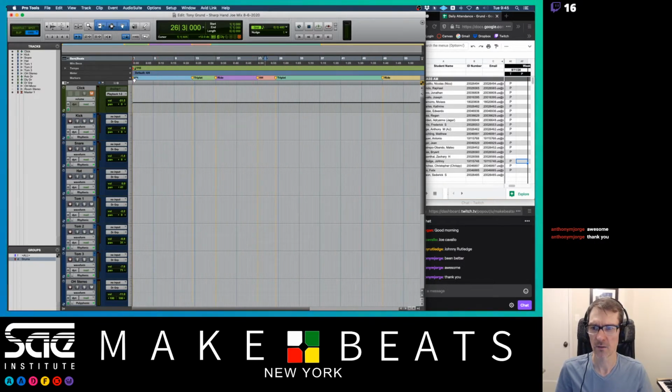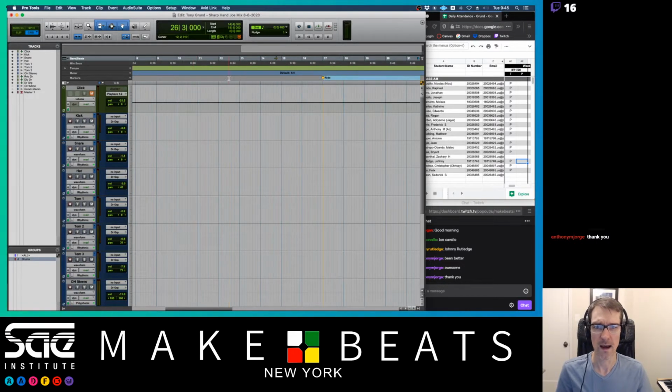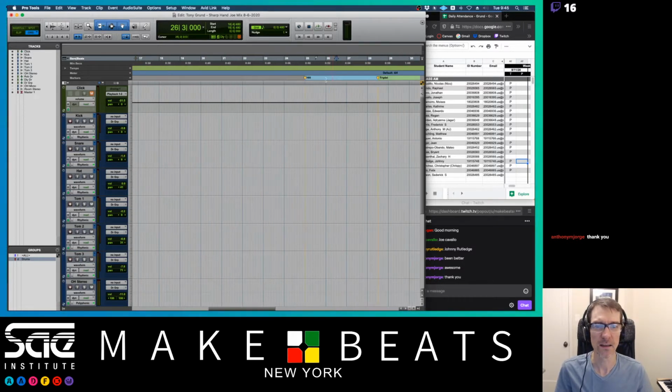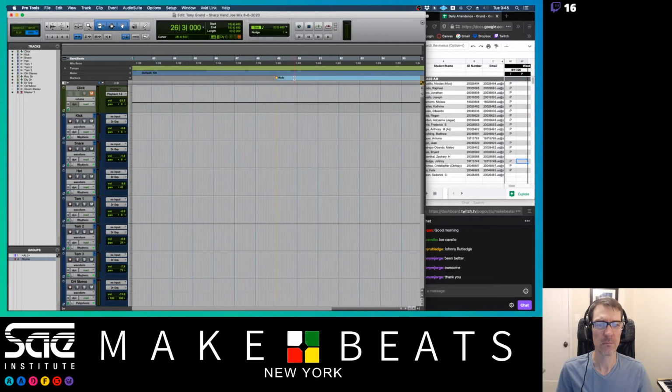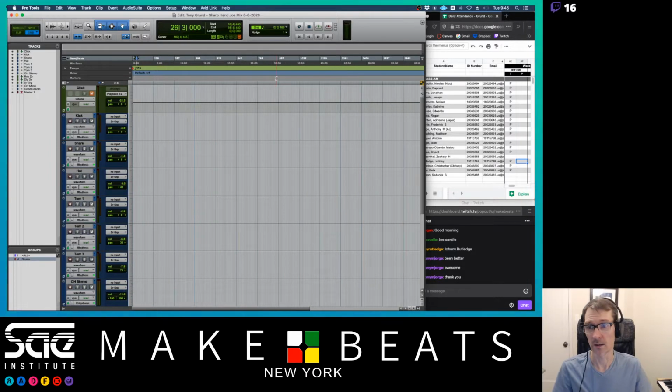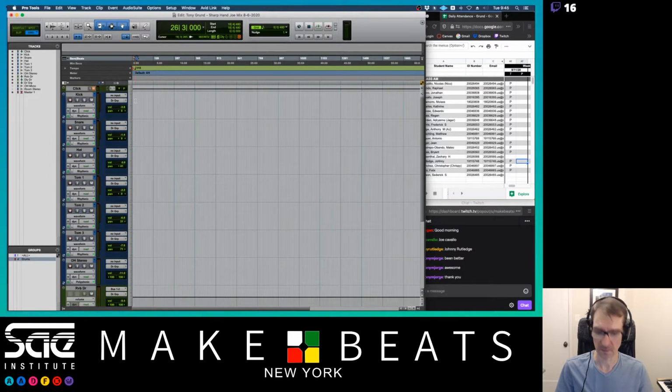I'm going to get rid of all of these markers across the top. A couple ways that you can get rid of markers is you can hold down Option and click on it. And you may have noticed that actually holding down Option and clicking does quite a lot in the program. Basically, anytime you have a data point to get rid of, if you hold down Option and click, it's going to get rid of that data point. So I'm just going to go ahead and set this up.